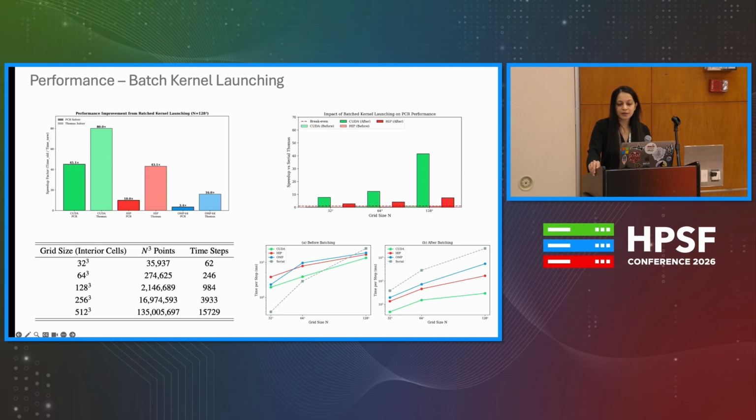The line plots show time per time step. Before batching, on the left, the GPU is slower than serial at small n and shows barely any speedup even at large n. The kernel launches are weighing heavy on every time step. After batching, on the right, the time step parallelization speedup is clear and CUDA pulls away decisively.